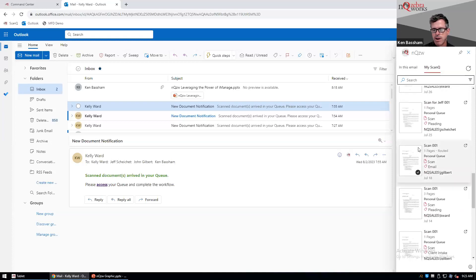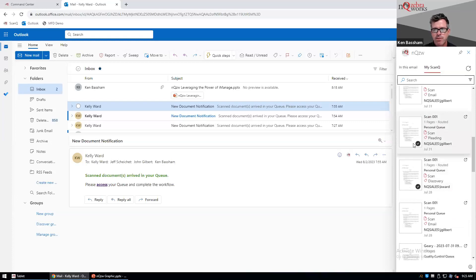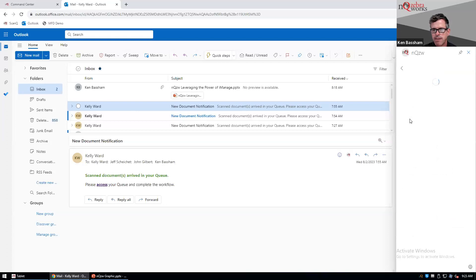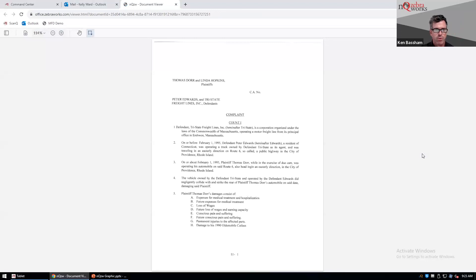You can treat this just like a normal email — forward it to somebody, put your own commentary on it — but you're not forwarding attachments to multiple people. Over on the right, you get everything that's in your scan queue exposed from within your inbox. If you're using Microsoft 365, you get a new tab to view the full document, go through it, decide what needs to happen. If you're using the desktop version it opens normally, and if you're using Outlook on your phone, you'll receive those immediately as well — a byproduct of integrating universally with Outlook.